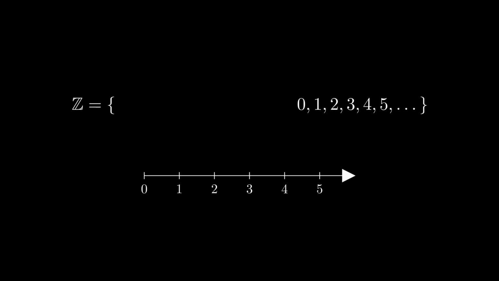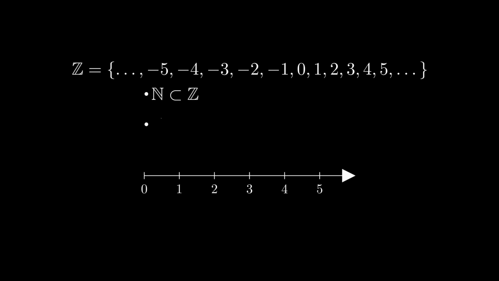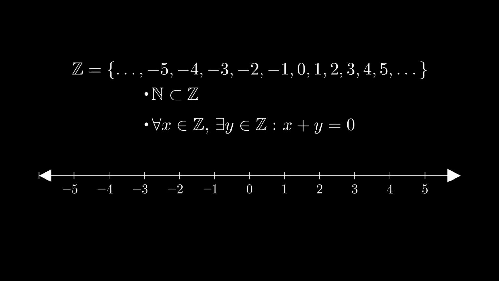To fix this, we extend N by introducing the negative numbers. This new set is called the integers, aka the whole numbers. We can loosely define the integers as a set containing all the elements in N, and for any integer x, there is a unique integer such that their sum is 0. We call this unique integer the negation of x. We can put an order on Z using the order on N by stating that if x is less than y, then minus x is greater than minus y. This allows us to extend the number line. Notice where N had no upper bound, Z lacks an upper and a lower bound, meaning it has no smallest or biggest number. Multiplication of two numbers can be defined as repeated addition and is closed in Z.